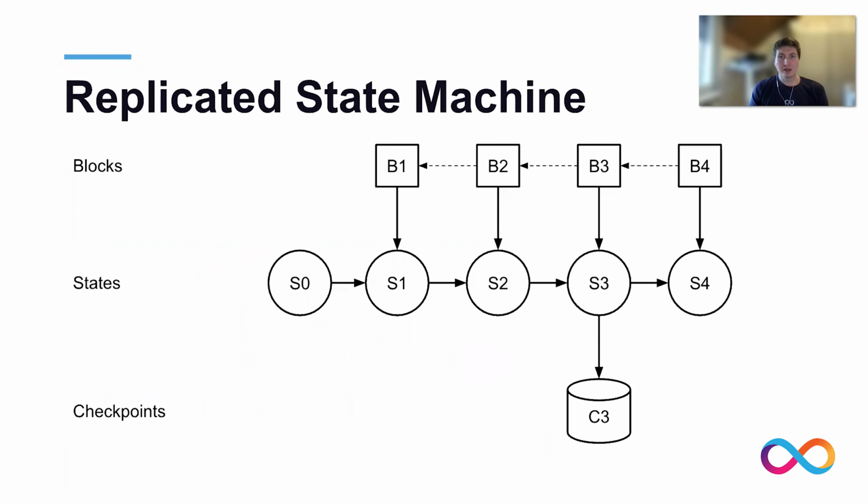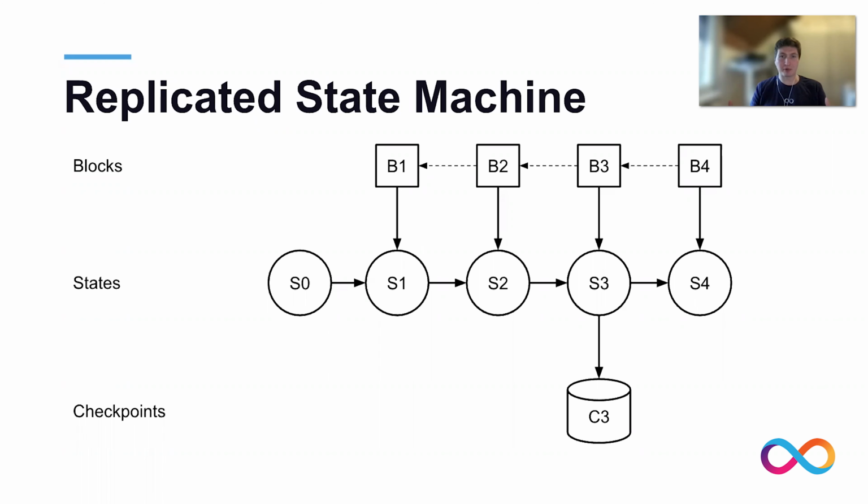So let's look at what we have discussed so far. We have blocks on the pictures, like squares with B1, B2 labels, and blocks kind of form a linked list based on hashes. This is the blockchain. And we have states, which are those blobs of data with canisters and so on. When we just start the subnet, we don't have anything except maybe minimal system state in there.